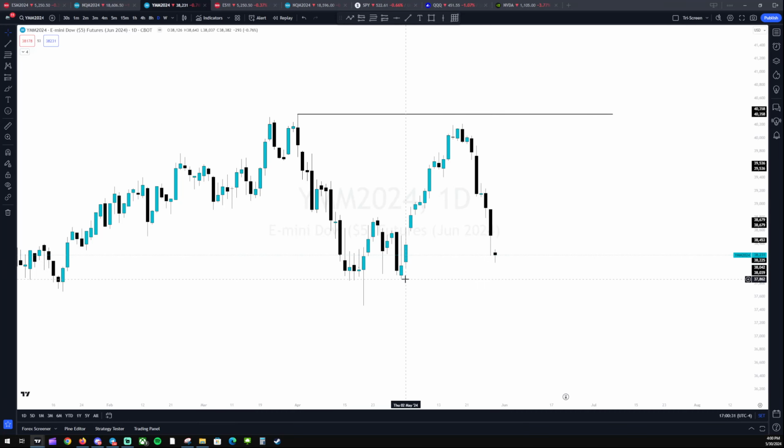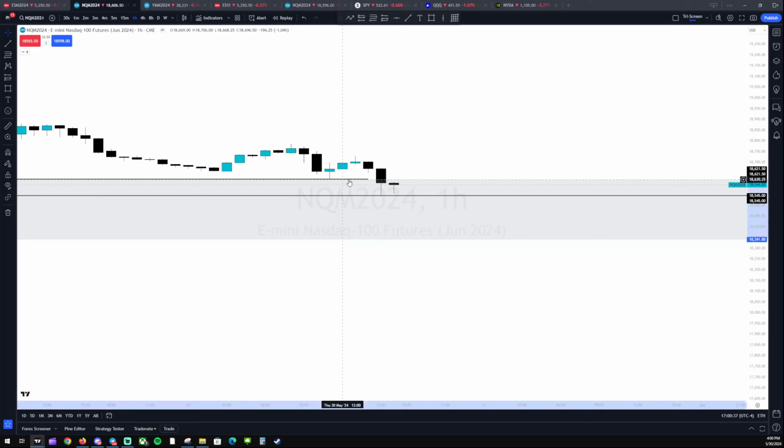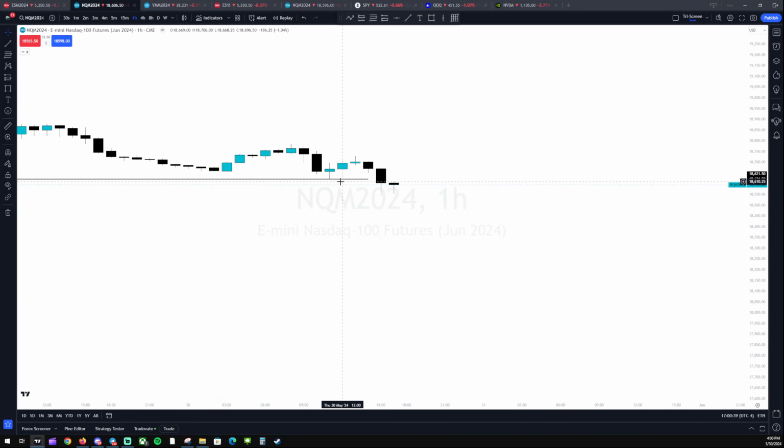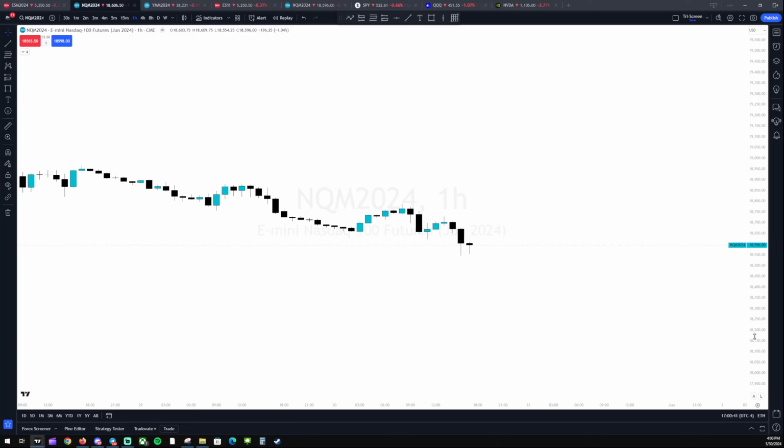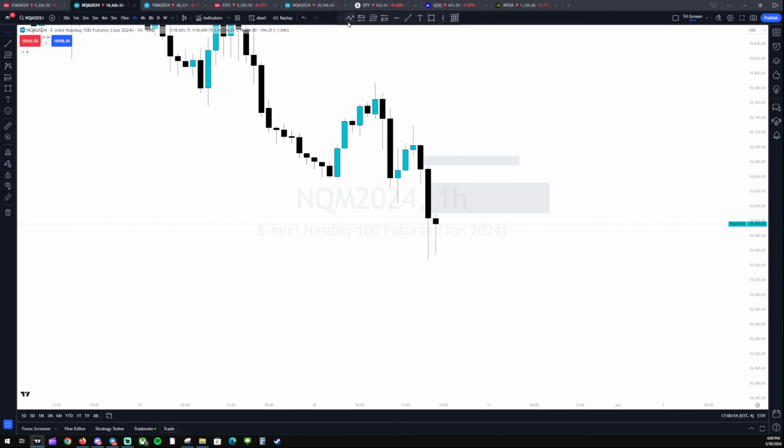Looks like YM might even want to take these lows, so we'll have to keep an eye on that. But going into tomorrow, obviously 545 is going to be key. Just going to watch. Looks like we're going to have an hourly FVG here and here, and then we'll see what kind of reaction we get out of here. Hopefully we get something like this down, sweep 545, and then PC gives us a nice strong bullish move up.